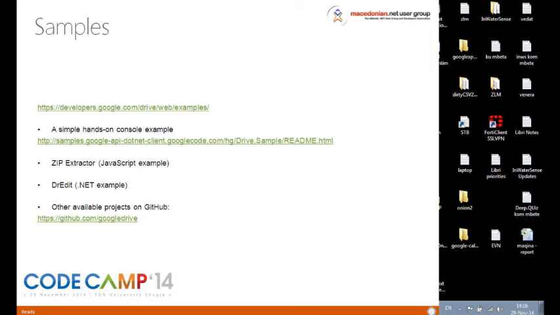You can download it from GitHub, open source. Also, this link is very useful. You can find many applications based on online storages, like Google Drive. They are only for Google Drive storages.